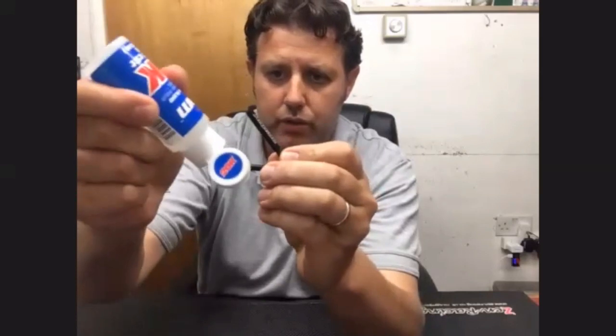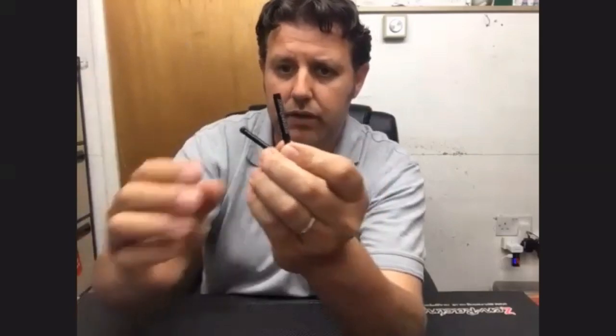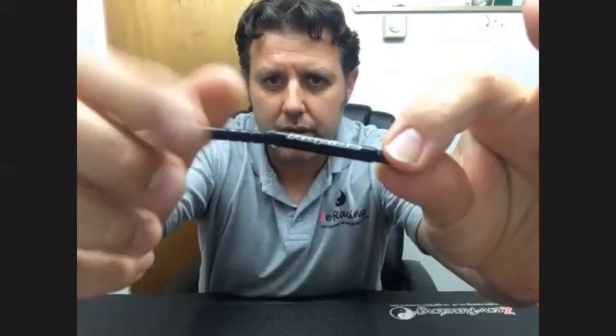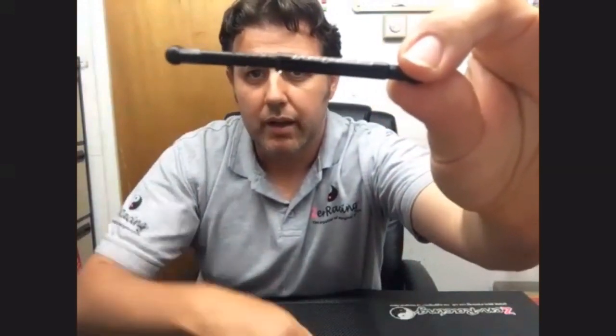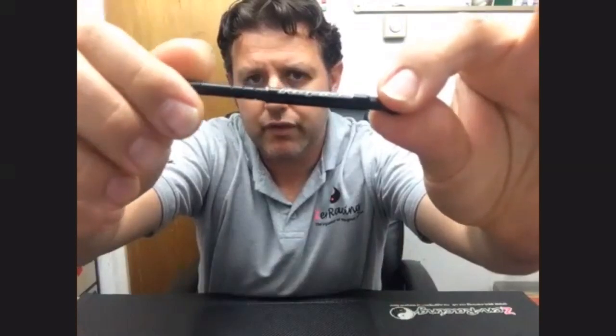And then we're going to put some on the old straw. Now the straw will have grooves in it, depending on which ones you've got. So I'll see if I can show you this on the camera. Okay, so when you put the tube in and just twist it, what you'll see when you twist it is you get an equal spread all the way around the tube. Now as you twist it slowly and push it in, it will fill every single groove up.